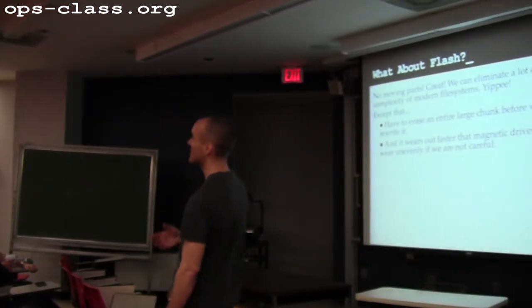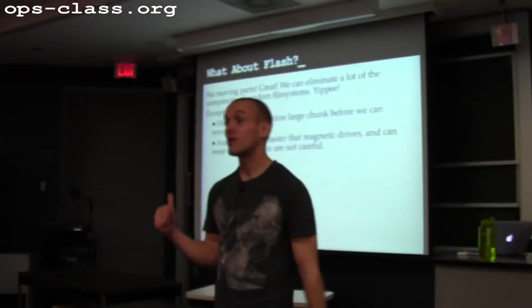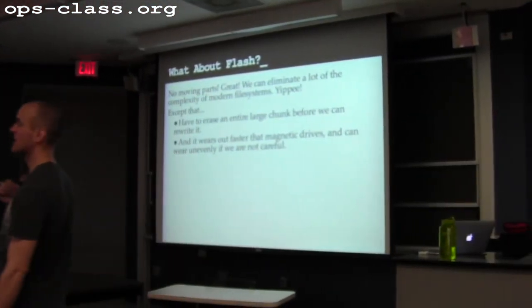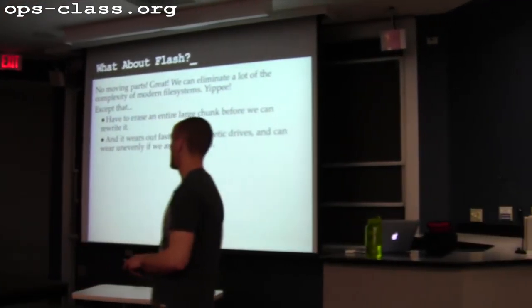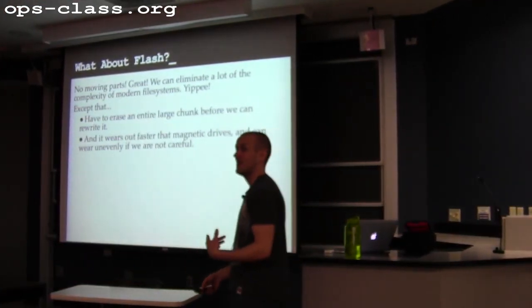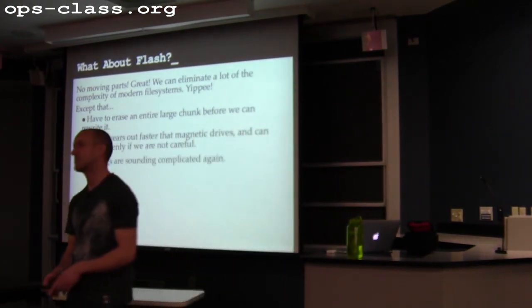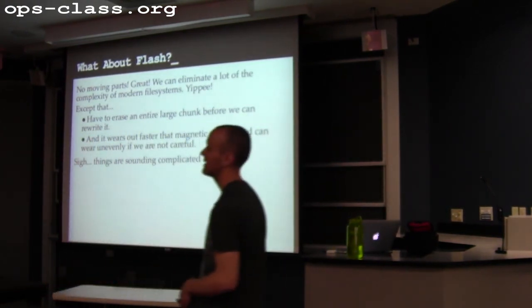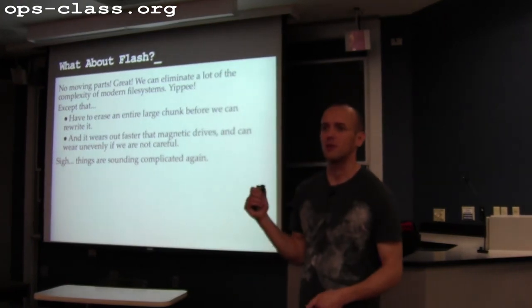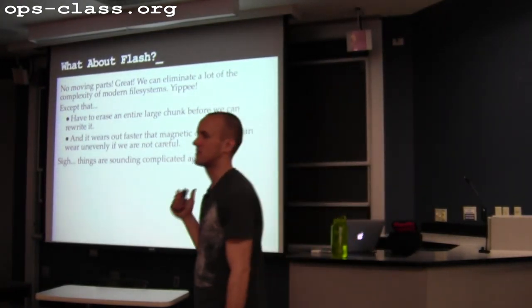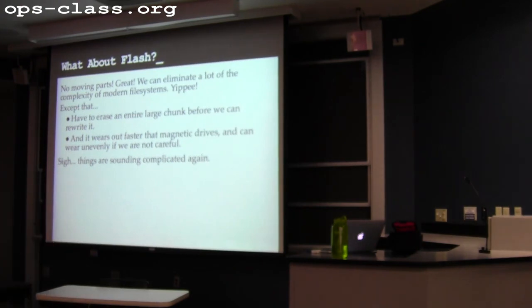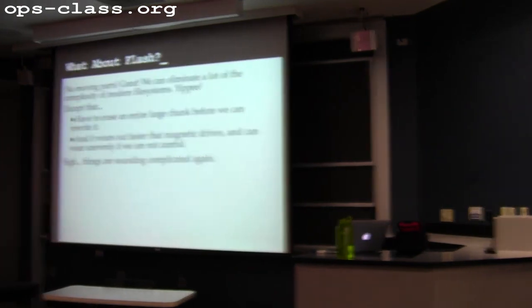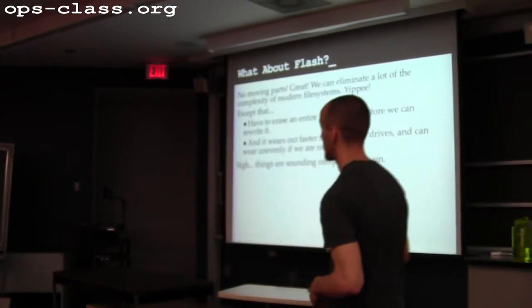And then Flash also has this property where Flash wears out, right? Certain Flash chips wear out kind of fast. And they can wear unevenly, right? And so now you start to think, well, okay, there's some complexity here again. We'll talk at some point a little bit about supporting file systems on Flash and the different characteristics that Flash drives have, and a little bit toward John's suggestion of how you would integrate Flash drives into the storage hierarchy that we have today.